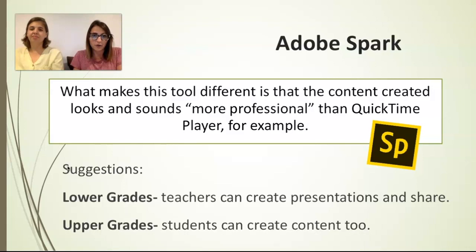And also the good thing about it is that it turns your slides, your presentation, into a video, and you can record your voice on top of your slides, and at the end it will generate a link, and then this link you can share with your students and they will be able to click and open and see your slides just like they were a video with your narration in the background if you want.